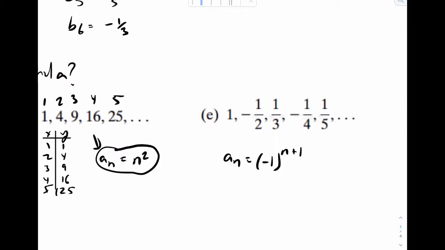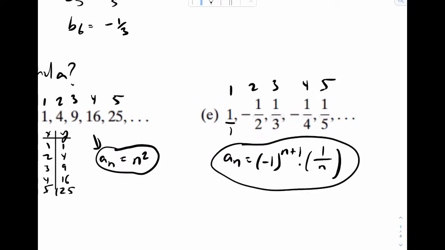Now notice how I put a plus 1 here. If I just put an n, that wouldn't be good because this would make the first term negative, and I want that first term to be positive. So I'm going to put a plus 1 right there. And now that that takes care of the signs, let's just focus on the actual values there. There's always a 1 on the numerator, and the bottom is just going up by 1, so that will actually match our input changing. So it should just be 1 over n. And we got it.